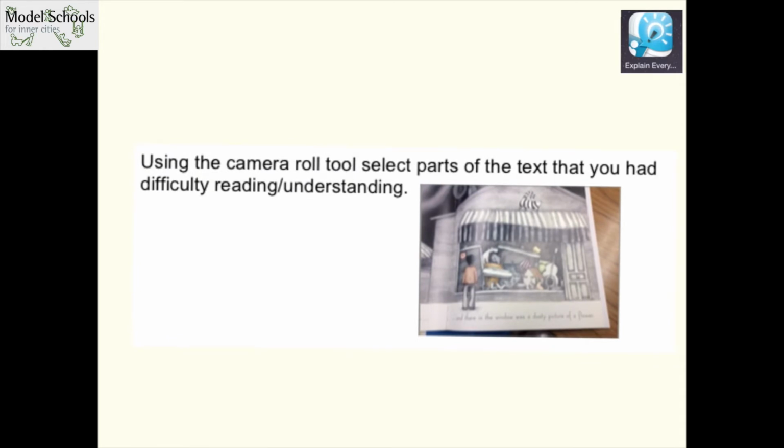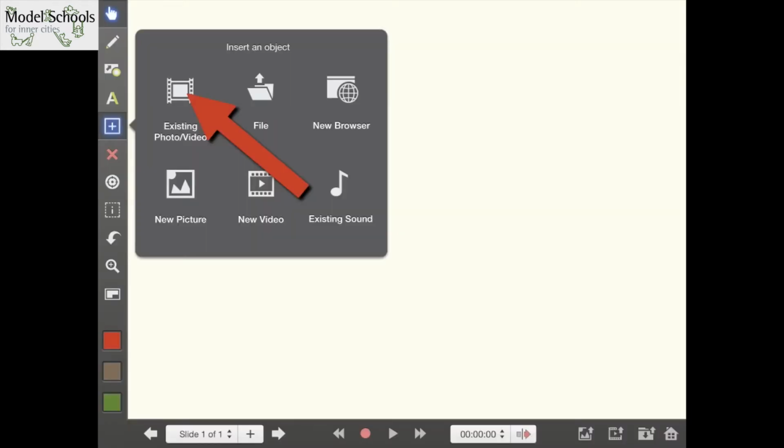The main question is, well, what does this look like? If you take a look at Explain Everything, you will have a box that gives you the opportunity to insert an existing video or a new picture or existing picture. That is simply the box with a plus sign inside of it. It's going to open this screen that lets you see exactly where you can choose. Then you would press that one and it would give you the pictures that you can choose from your camera roll. I won't go into much detail about it here because it was already explained in the previous video, but there it is for you to take a look at.